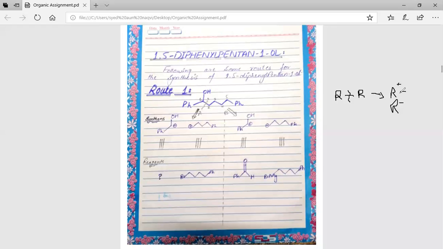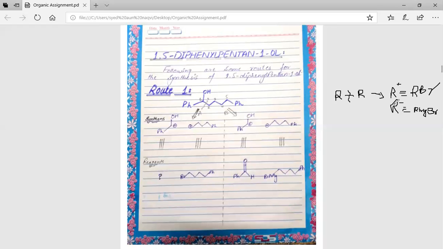will be like here. I would like to draw the reagent of this positive ion, like alkyl bromide. This is the reagent that provides the R positive ion, or functions for the positive ion. And the reagent for the negative ion will be Grignard reagent, alkyl magnesium bromide. So this will be the reagent for the negative ion.